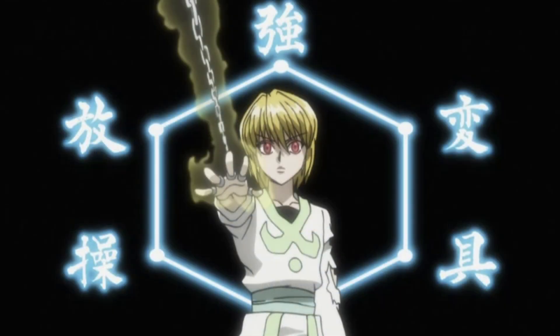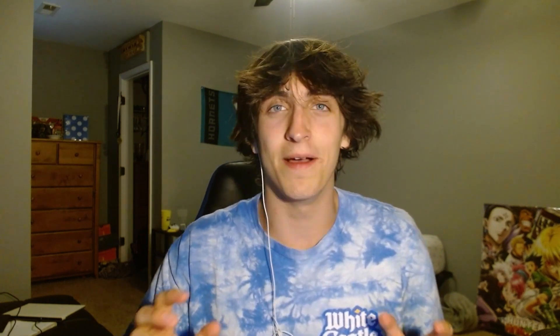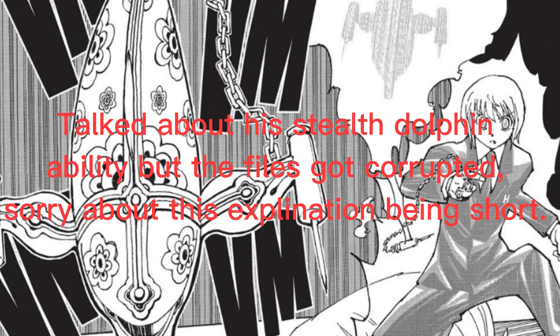The next specialist nin ability is one you were probably waiting for — Kurapika's Emperor Time ability. When Kurapika's eyes shift to scarlet, he changes from a conjurer to a specialist, and his ability allows him to use every type of nin to 100% efficiency, making him an incredibly strong nin user. But the price he pays is quite significant: every second he spends in Emperor Time takes an entire hour off of his life, which means that for just one minute spent using Emperor Time, Kurapika loses about two days of his lifespan.